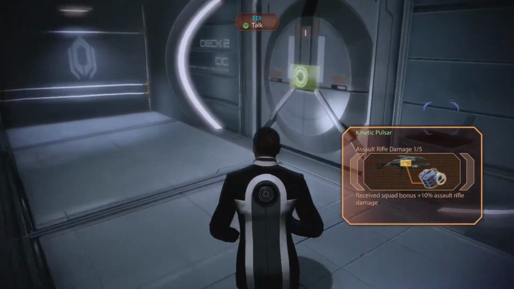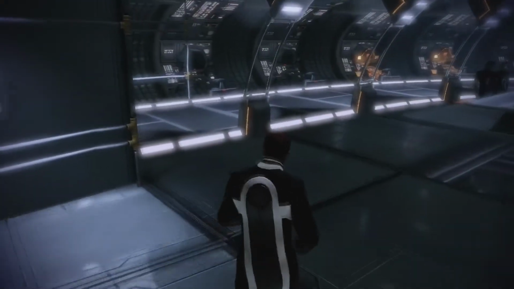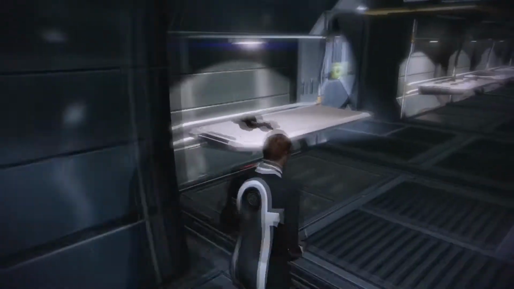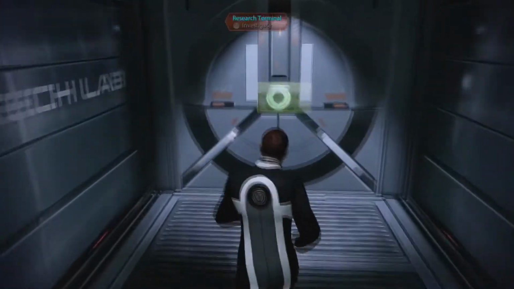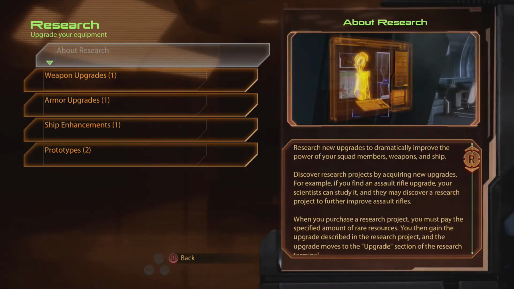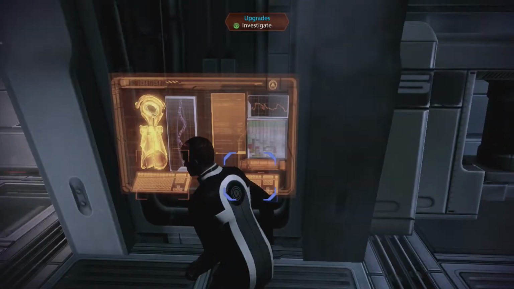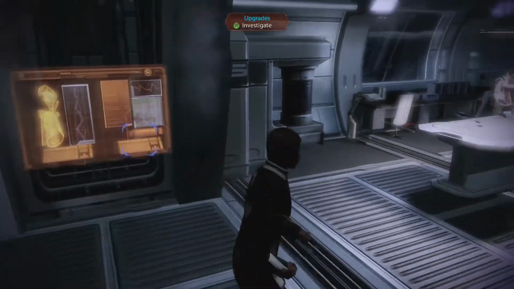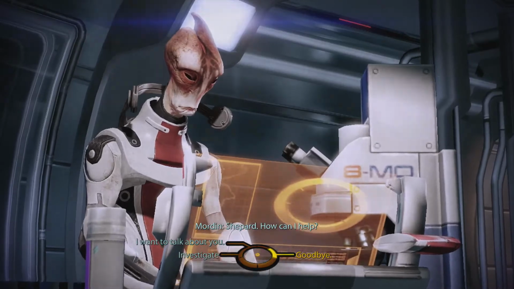But if you want to, check out the Mordin Solus area, it's to your left. Okay, so it was down there. Yeah, so there's two doors on the sides of the elevator. One leads to the armory, one leads to the research bay, and then this hallway connects the research bay to the tech lab. See that? So that's the terminal you can use to pull it up at any time without talking to someone. Okie doke. The other side tells you which ones you have, and then Mordin Solus is at the table over there.